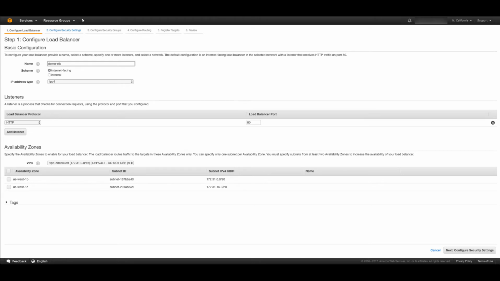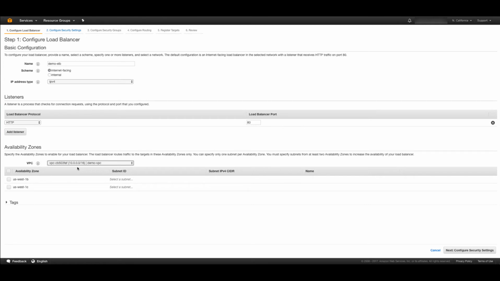The next thing we need to do is associate the load balancer with availability zones. This is where you have to be a little careful, and this is something that's easy to mess up when you're first getting started. The first thing we need to do is just select the correct VPC. So in this case, we want demo VPC, and then it's going to show us the availability zones that exist within this VPC where we can associate the load balancer.